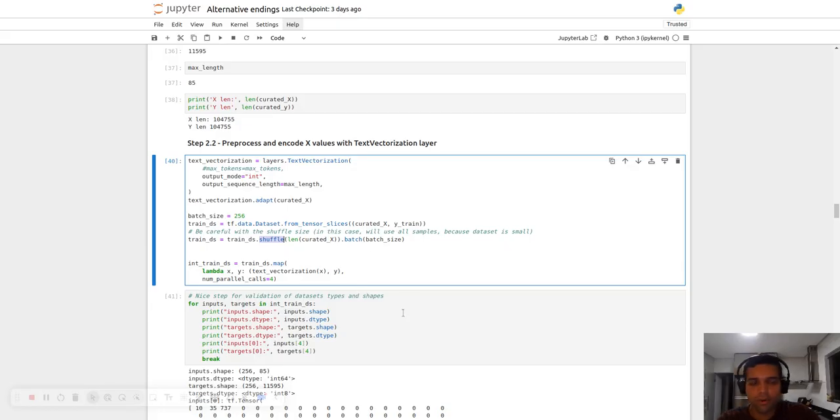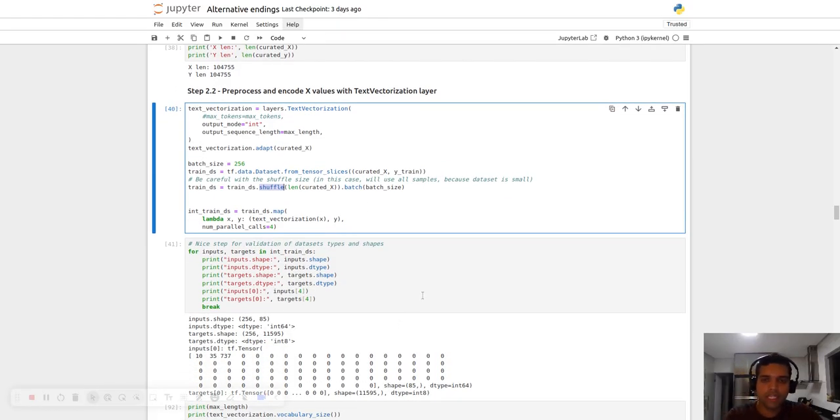That has happened to me before, and when I was training, the accuracy and the loss were stuck, and it took me a while to notice that it was actually because my batch here was very small. So for the purposes of this data set, the data set's quite small, and it's perfectly fine to work with the complete size of the data set. Okay, so we're just basically going to shuffle each one of the samples inside it, and then distribute them in batches of this size.